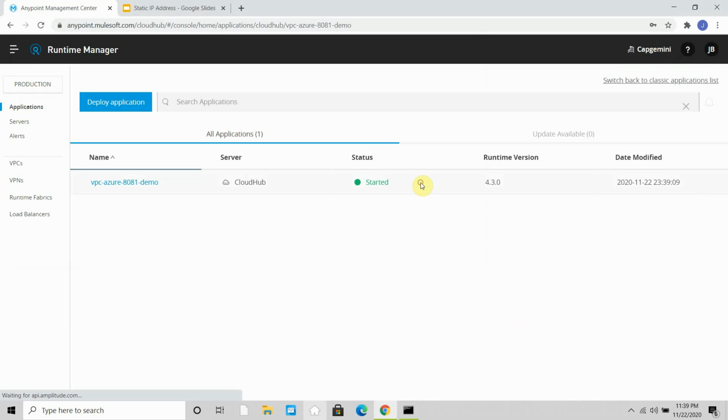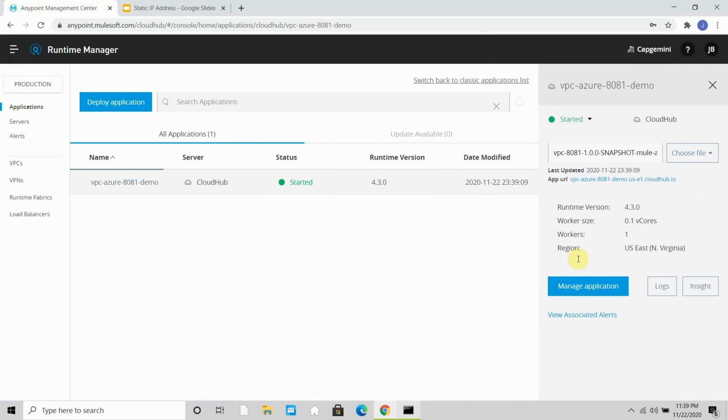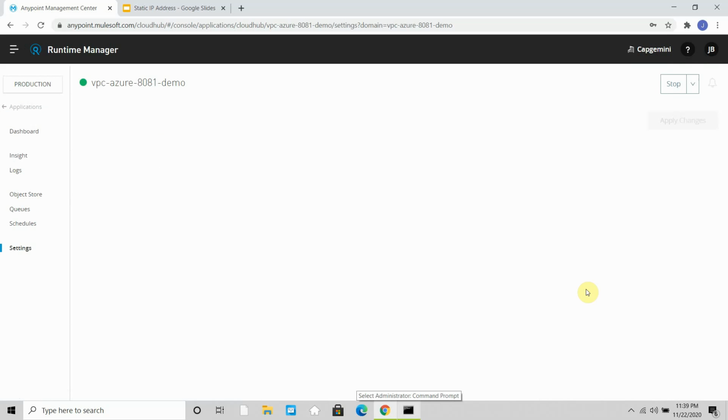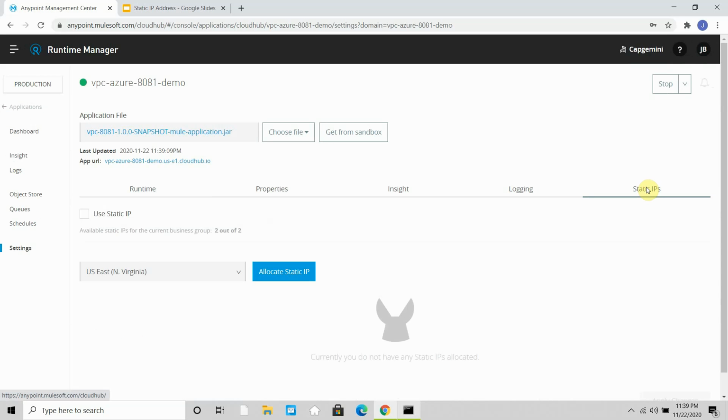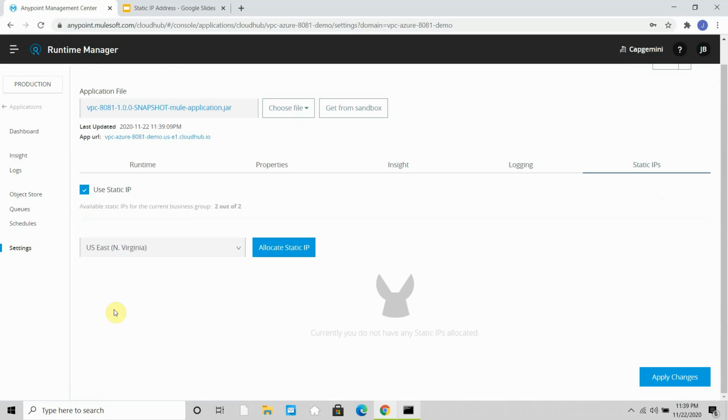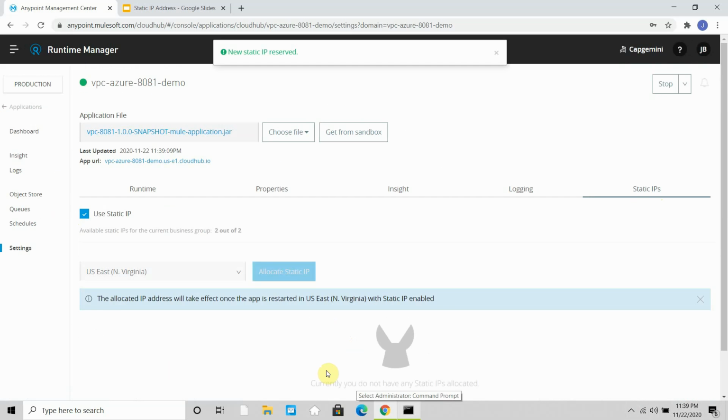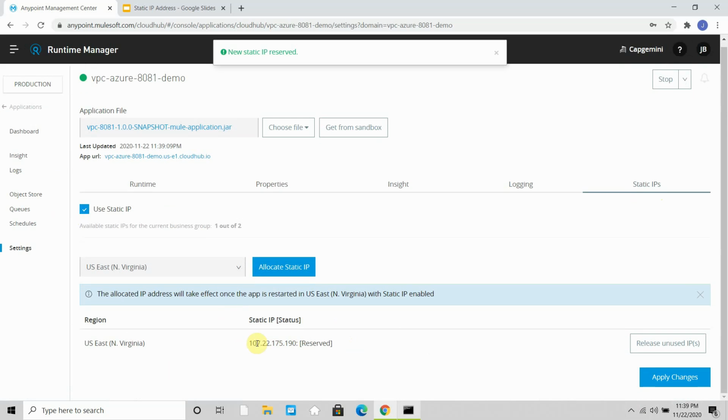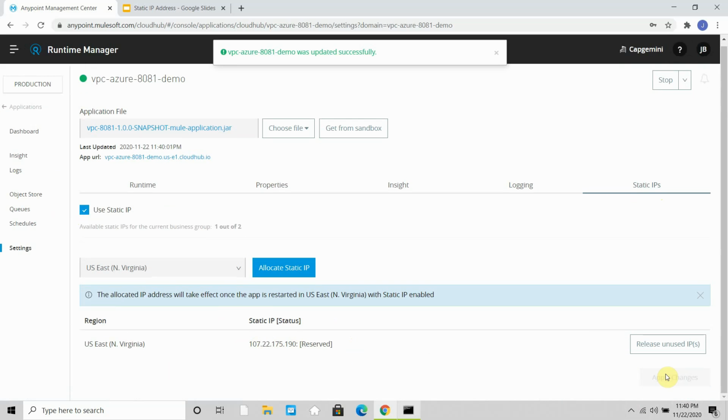It's very simple how we can use the static IP address. You can go to this particular application, Manage Application. Under Settings, you can go to Static IPs. Here you can say Use Static IP, and I will say Allocate Static IP. It's allocate 107, and I can say Apply Changes.